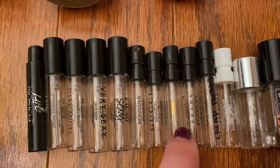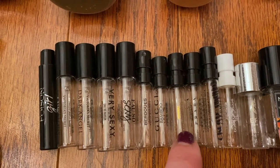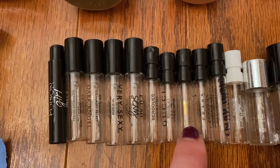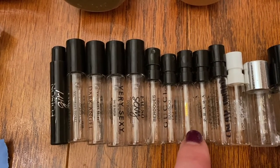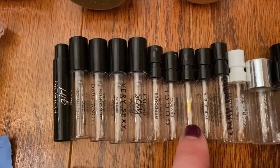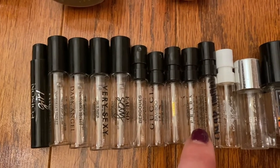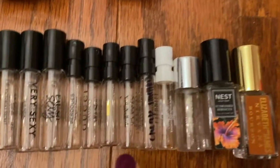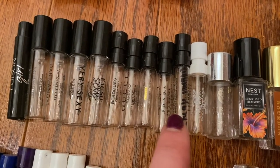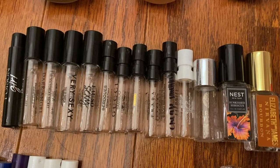Gucci Bamboo — not my favorite. Stella by Stella McCartney. I do have this in a full size. It was one of the first higher-end perfumes I ever bought and I absolutely love the packaging — it's a purple ombre, it's gorgeous. But this isn't really my favorite scent anymore; it's a little bit more mature. So I've kind of put that on the back burner. And then I went through a few of these more men's scents. I'll spray these like when I'm at the house. It's very calming — almost like a eucalyptus-y, sexy man scent. A lot of times if I'm having trouble sleeping, sometimes I'll spray one of these.